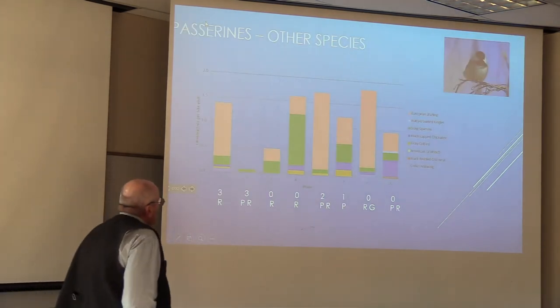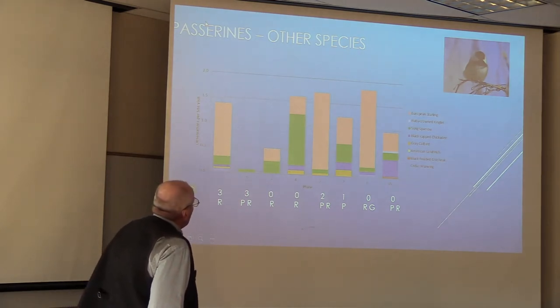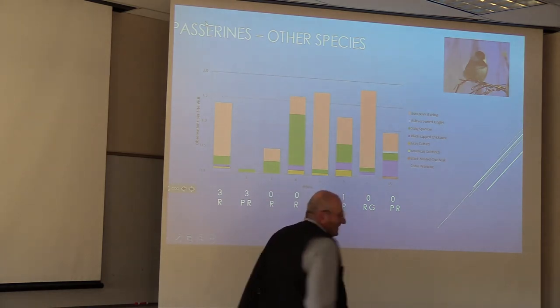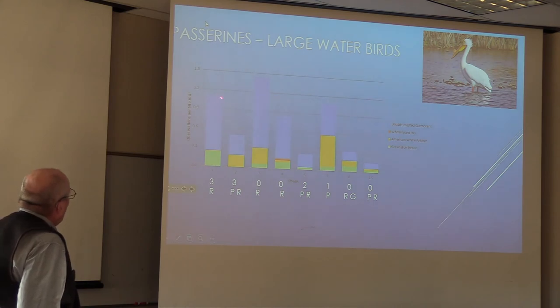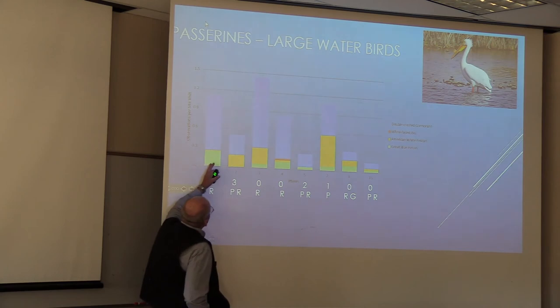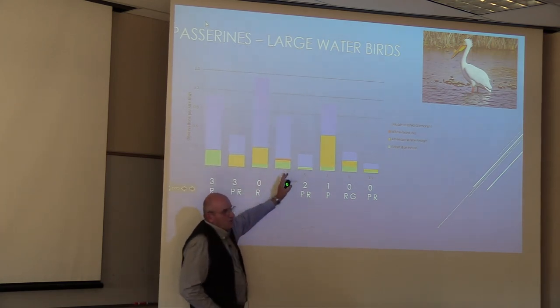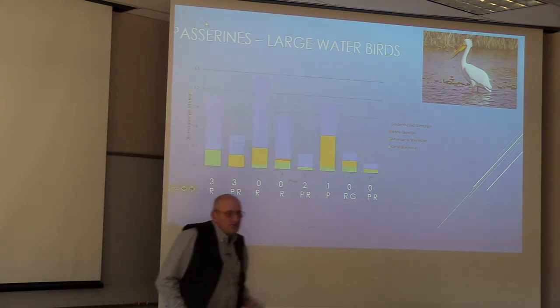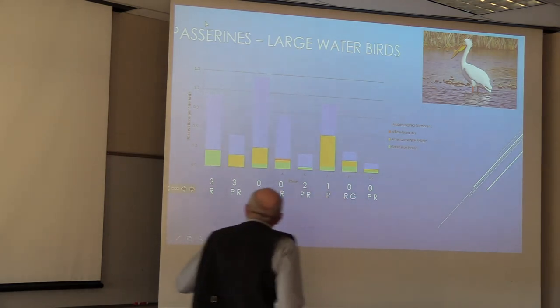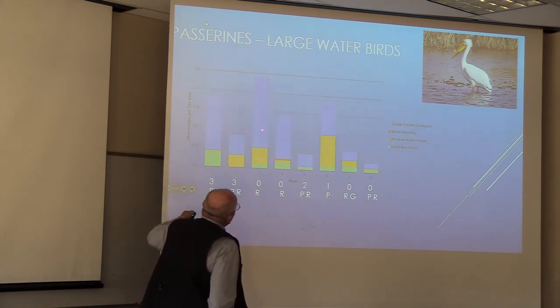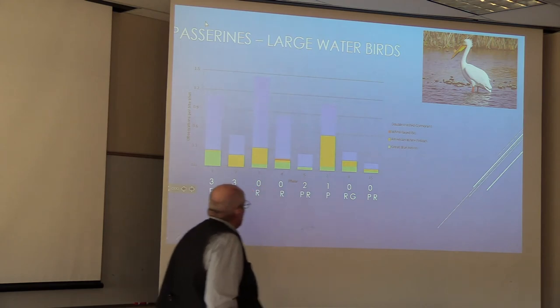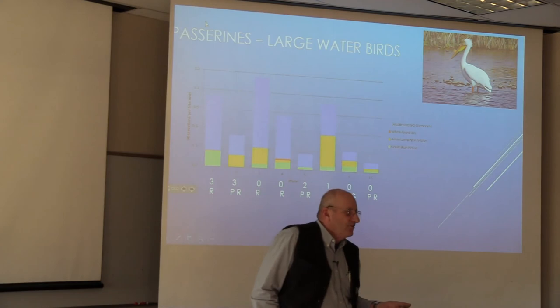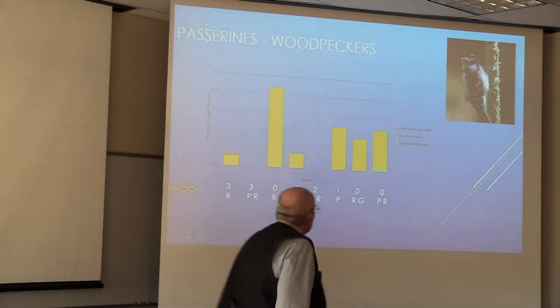Here's just a group of other species that we're gathering data on. The gray is European starling. Wonderful. That's an invasive non-native species. Here are the large water birds. You can see that one of the ones that really is around is the double crested cormorant. Now, this is interesting. Does that say that we have produced habitat that's good for double crested cormorants? No, because over here is Warm Springs ponds, and there is a breeding colony of 70 to 80 double crested cormorants, and they move away from the Warm Springs ponds to feed. But does this data show that as you get further from Warm Springs, the numbers drop off? That may be all it's showing. It may have nothing to do with the remediation. And what I'm trying to tell you is, you look at the data and you can generate more questions than you can generate answers.